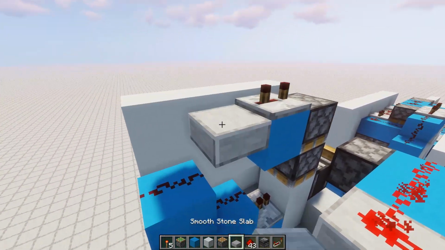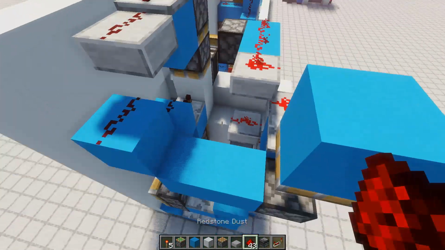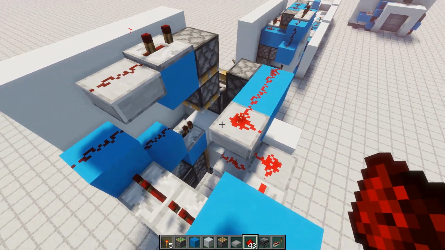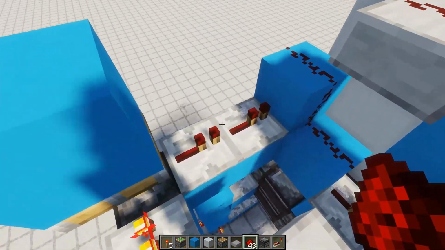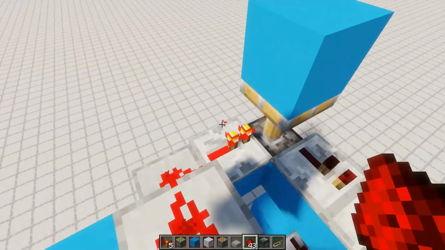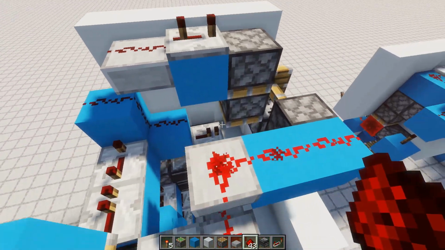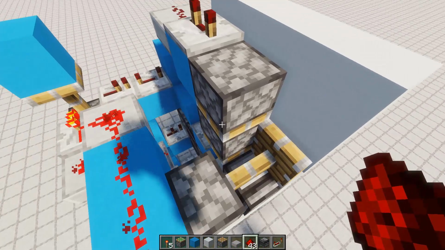Oh, does that work? Oh, I think so. Let me connect this up. If I power this... Oh, no, not quite. Okay, so I definitely need to take some delay out of this. Let's just go all the way and see what happens. Full extension. Oh, yo, that actually worked really well.